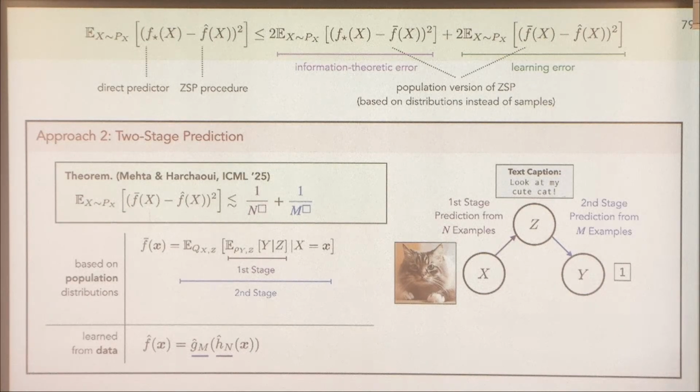So foundation models are taking a detour. They're taking a Z, which is some coarse data that you can download from the web. Then you learn a predictor from X to Z and then a predictor from Z to Y. By taking this detour, you take an indirect path to prediction compared to the classical one.